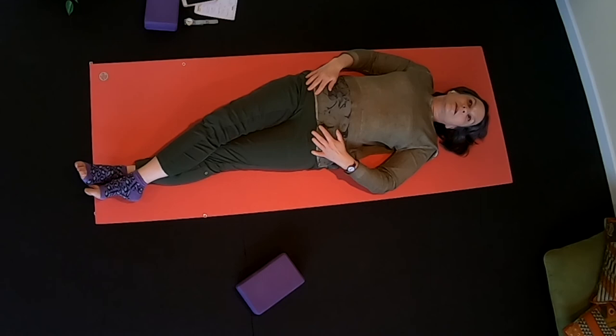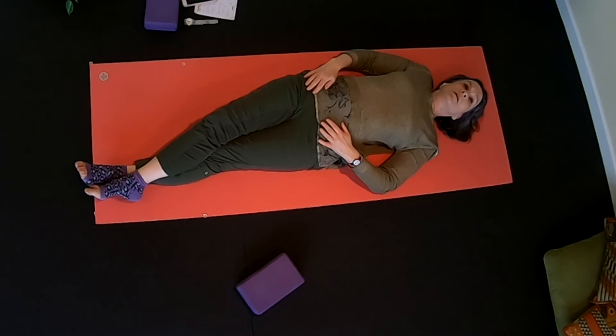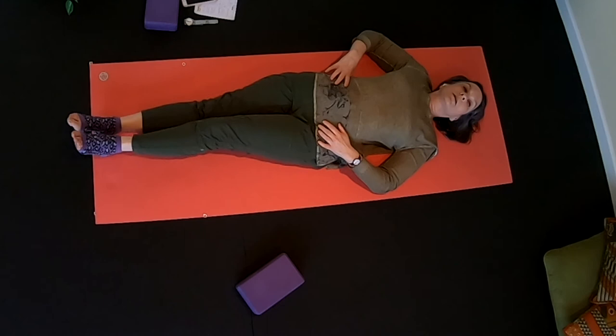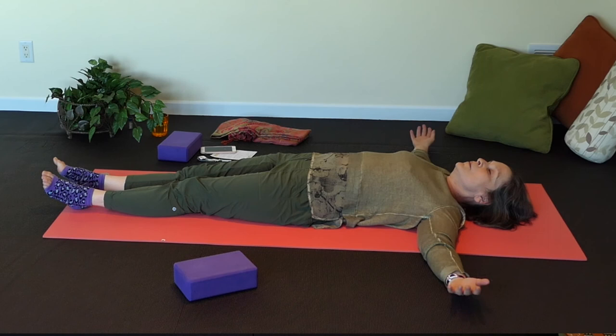So feeling our right side soften, becoming super aware of that. Bring your right leg into the middle of the mat. Your left leg. Bring your arms out to the side, palms open to the ceiling. Taking a moment here.